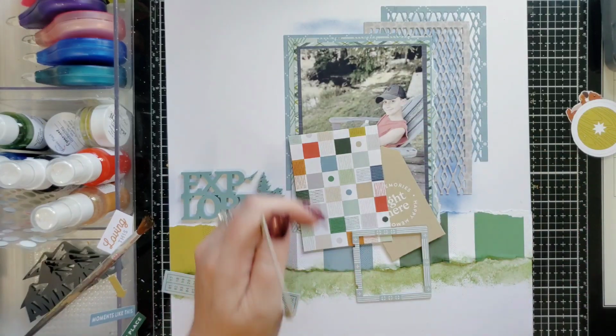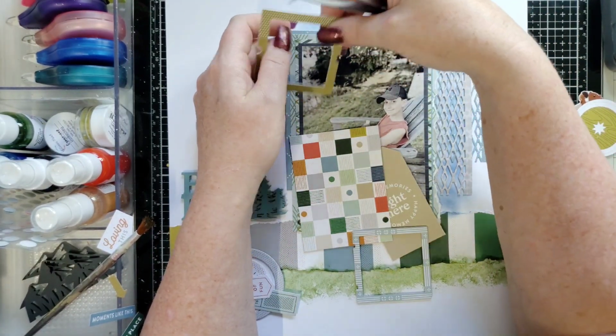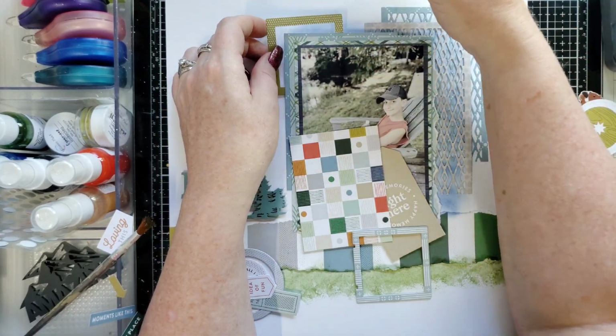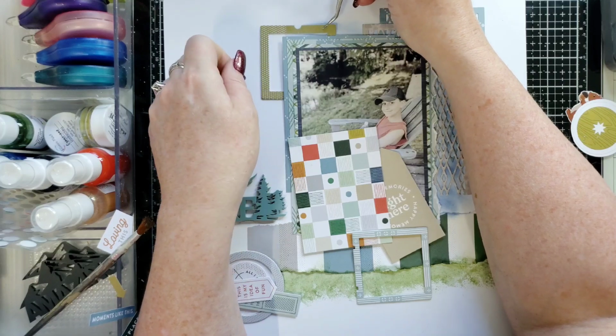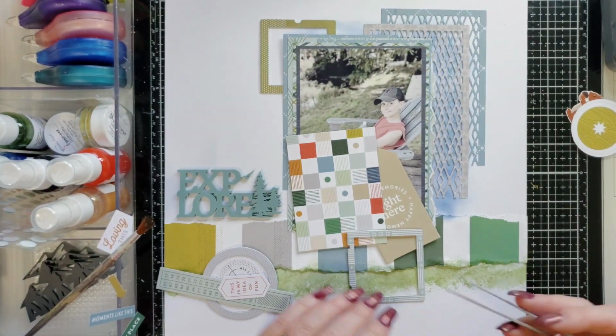How about if we try to hurry up and lift this? Oh, I can still get it. And maybe put a frame over here. Just in the corner, give it a little something. Let me see. We'll leave that there for now because I'm not sure.